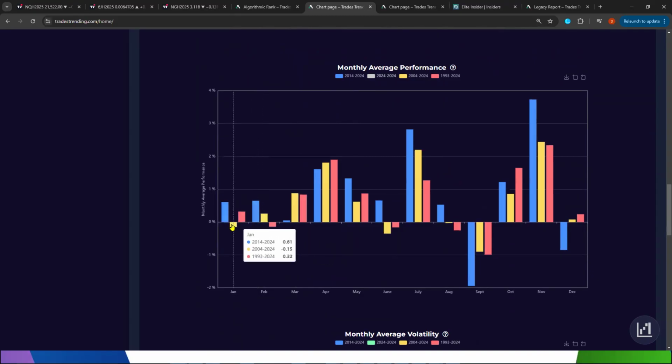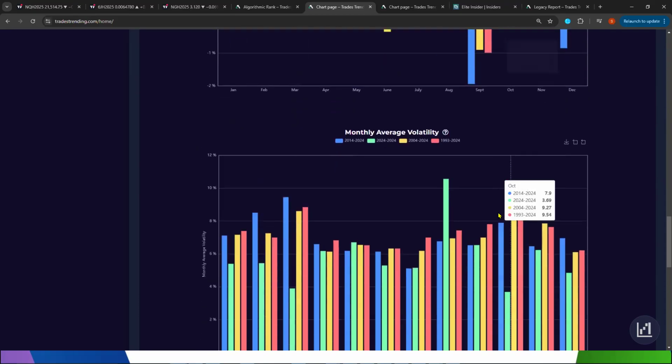If we know that these particular months are weaker, but the next month or two or series of months on the backside are stronger, we are looking to be buying right here because we expect strength to ensue. If we're here in July, we're looking to be sellers on strength because we know that August and September are weak. Then we're going to be looking to be buyers, rinse and repeat.